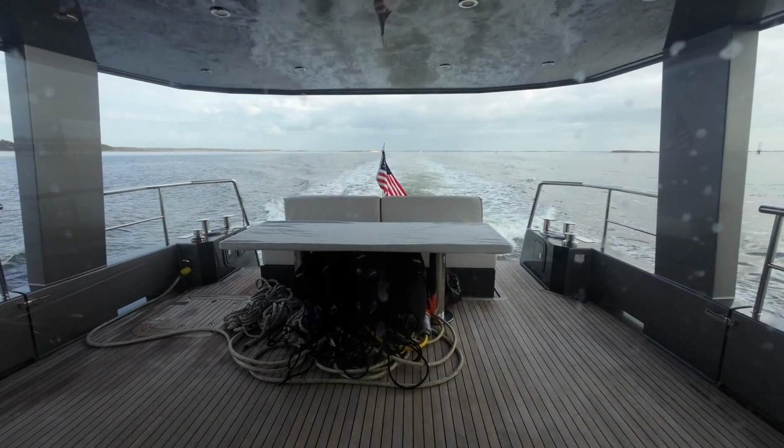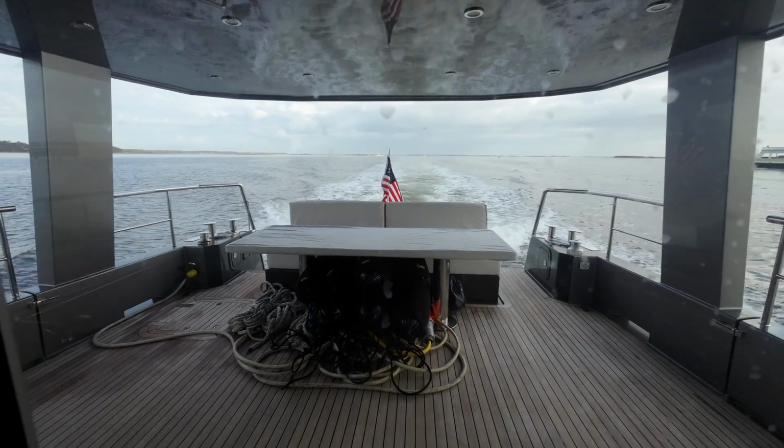That was more stress on the person at the helm, and we would take shifts at the helm. Basically, we would trade off 2 hours on, 2 hours off while we were underway. But funny thing, there's no seat at the helm. So we did a lot of standing. On the last 3 days, I did get a little stool that I would sit on, and I would actually steer the boat with a little joystick. That made it a little bit easier, but still, most of the days we were standing, steering, and it was difficult. And a lot of times you wanted to be standing if you were out in the rocking, rolling ocean.